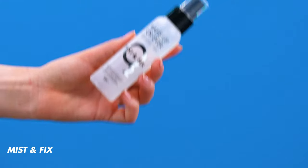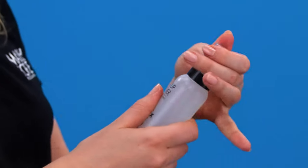Have you heard of our Mist and Fix spray setting spray? It's a pro's favorite product because it helps to refresh, hydrate, and make your makeup more long lasting up to 12 hours. You don't need to shake it — just spray it. I'll let you do it so you can get the experience yourself. You can see the mist is very fine. It helps to refresh as well, so if you feel like your skin looks a little bit too matte or doesn't have enough glow, you can add it throughout the day. It feels so good!